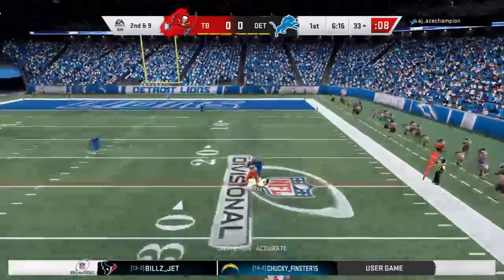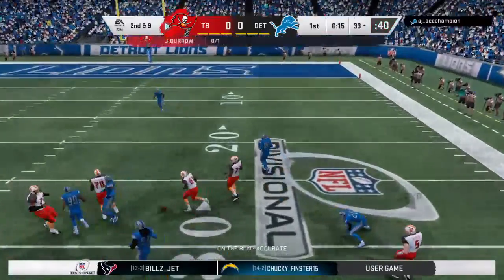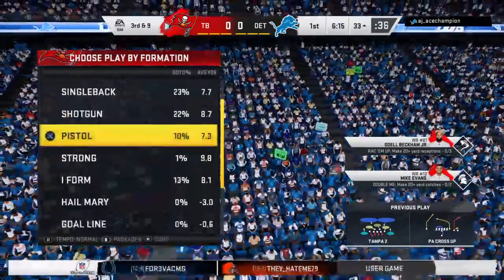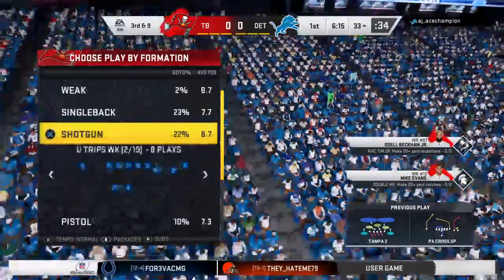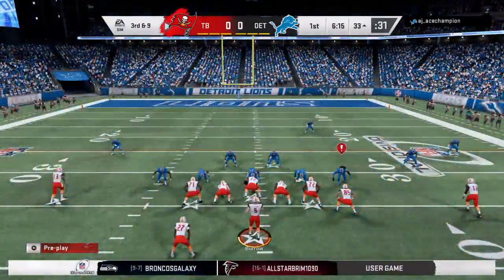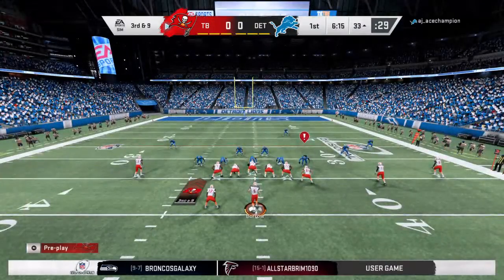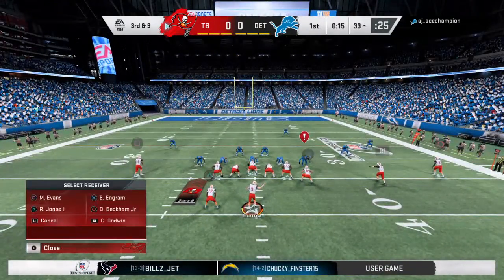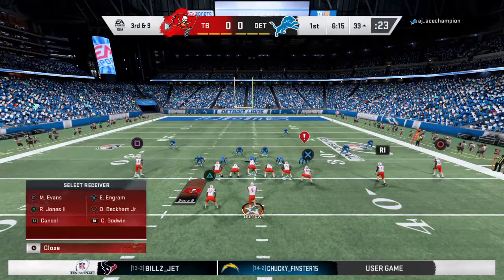Eluding the pressure right. And that is incomplete. A lot of force bearing down on him there. He could not hang on. It's third down. The turnover put him in great field position. They don't want to squander it with third down coming up. No, not at all. And you know what else you do? You make your defense mad. Yeah. They got you the football, gave you a great opportunity. You got to cash in and get some points.